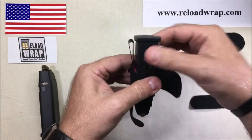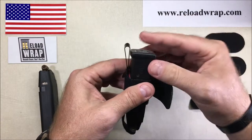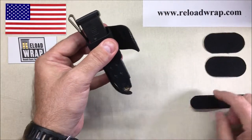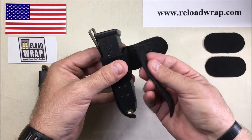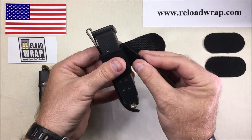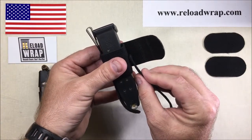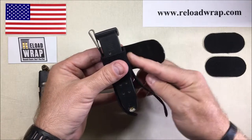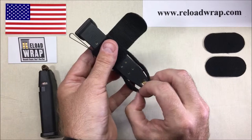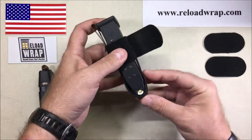Hold right there at the corner — that looks good. Here's the clip onto the outside of the pocket, so we'll set the depth. The extension is always flat side up, round side at the bottom. On these longer magazines, it doesn't have to go all the way to the top — as long as you have about a half-inch overlap. I'll come in around the halfway mark. That allows proper engagement for the strap.